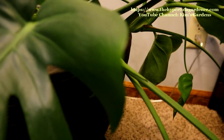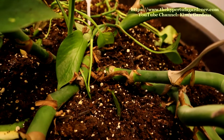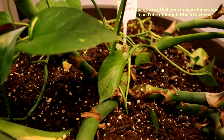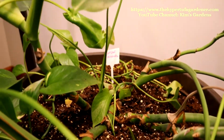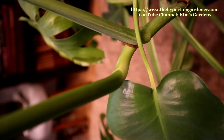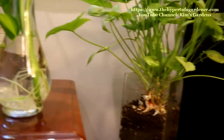I'm hoping to root 3 or 4 of these, maybe more, and get some plants that I can put outside for the summer. I just like to see how this would grow outside, if it could show me some fast, good growth right there from cutting the node. I'll do that, put them out in a big pot on the deck, probably in partial but strong sunlight.